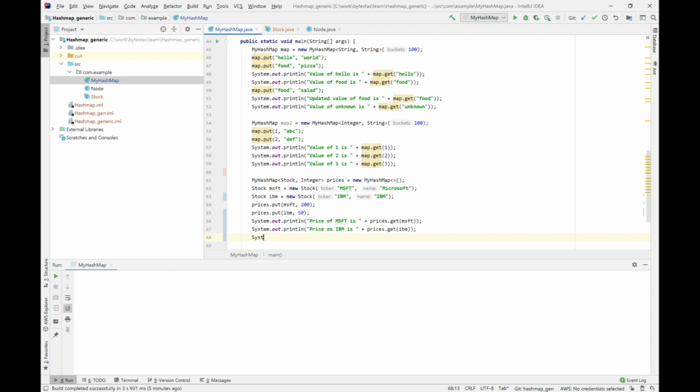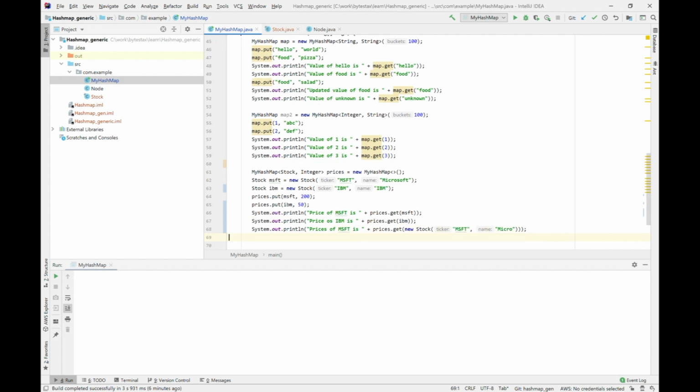Now, if you don't have the object, you can also do it this way, right? You can say price of MSFT is, and then you can just create the object while you are trying to look up, right? So you can say new Stock MSFT.